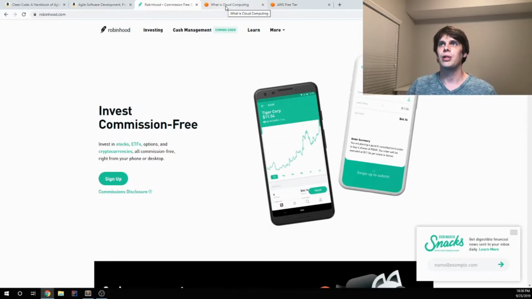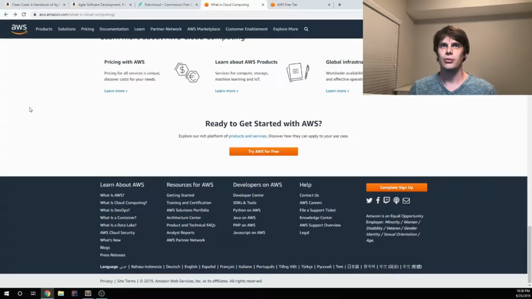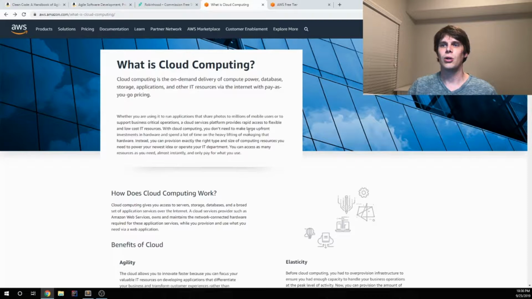So the next piece is AWS. So AWS is Amazon Web Services. It's infrastructure development, all kinds of useful web services. I'll go to the top of the page. It's all cloud-based, and this is going to be the backbone of our application. This is where it's going to be hosted. This is going to do all of the routing for us. This is where our repo is going to live for Git.